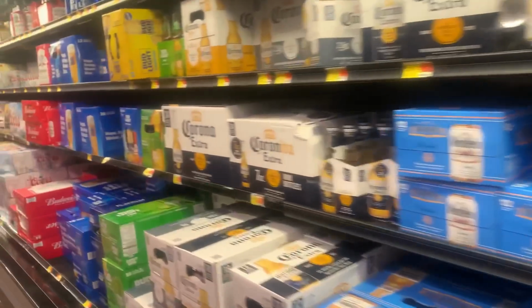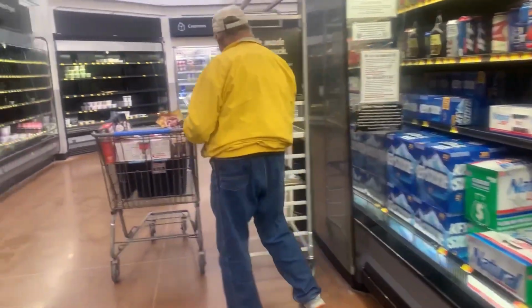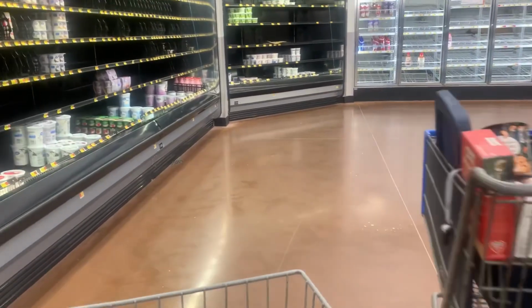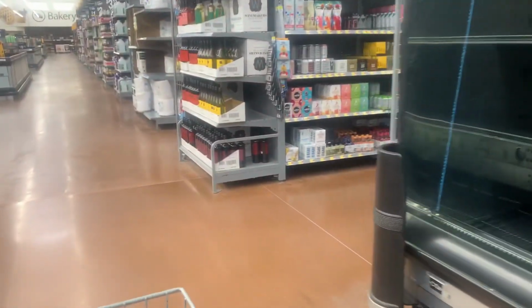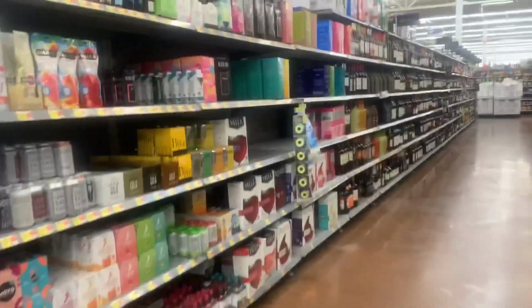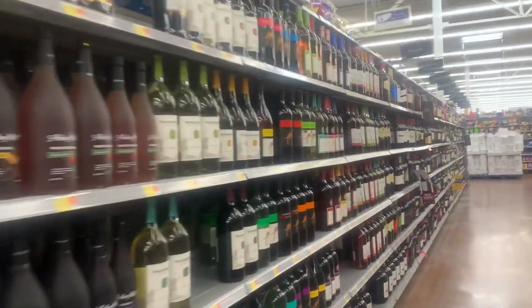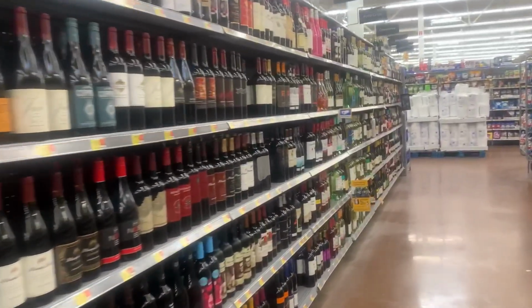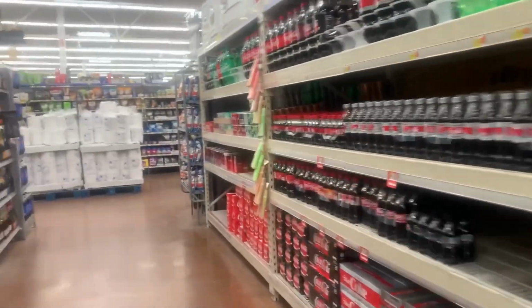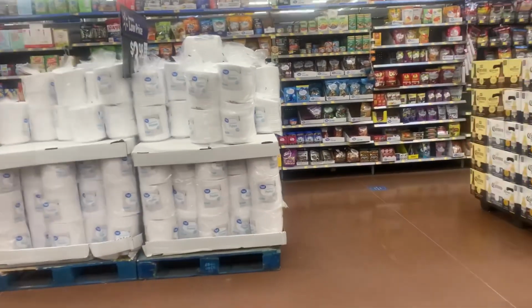Alcohol is filled to the rim. They ought to put whoever's in charge of Anheuser-Busch in charge of food distribution, because the whole beer section is stocked. Even when I went to H-E-B twice, which is our grocery store, the beer and wine sections were pretty full. I see a couple empty spots in the wine section. Now, it's probably just one person coming in and stocking up on their favorite wine. And man, when we went through the hurricane, we went through the pandemic a year ago, when it first hit, you always have access to alcohol.